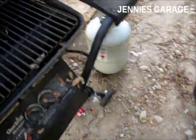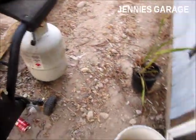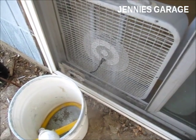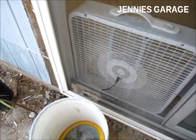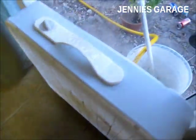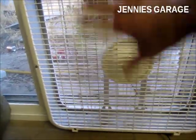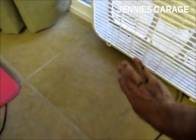The temperature outside is 93 degrees — I brought my thermometer out here. I'm guessing this should cool the air probably about 10 degrees. So I'll go inside with the thermometer and see if we can create some cool air inside. Here's the cooler running; it's been running a few minutes now. As you can see, there really aren't any droplets of water coming out of the fan blades because it's pretty much all being evaporated.